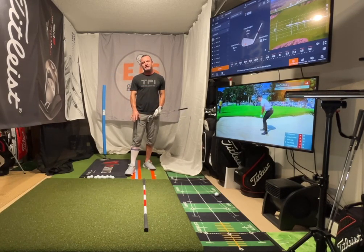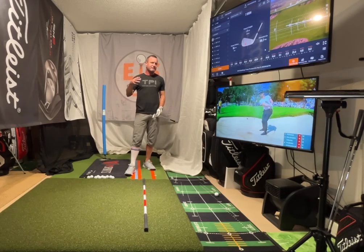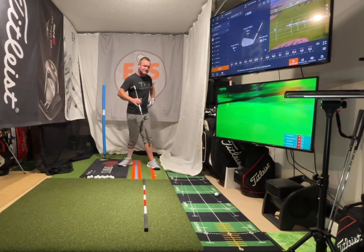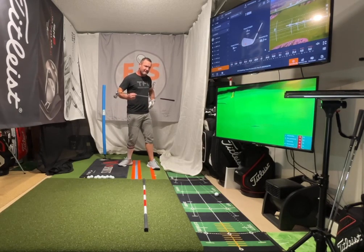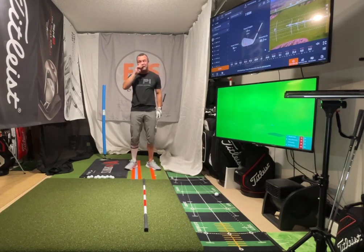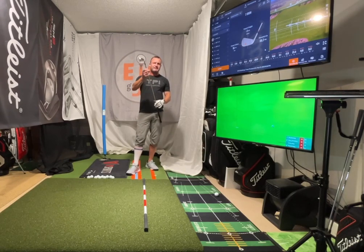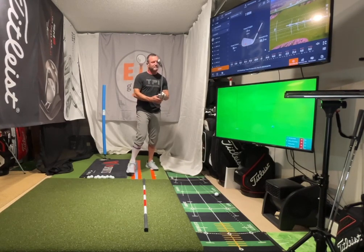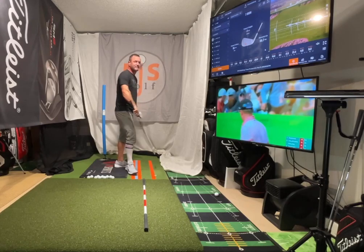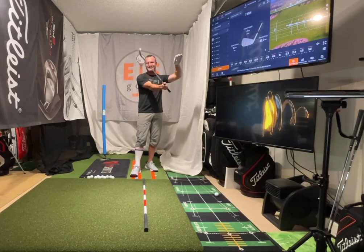Think about using pressure when you turn — push in as hard as you can and think about the power you're going to generate from that. Pressure, not mass. You're always trying to build pressure at your feet wherever you're trying to get to. On the way back you're going to your trail heel; most likely you're going to go from toe to heel after that, because your toe is going to allow you to push off, push back. You're going to push this hip backwards, so you can stay right until you're not really steady. Push this backwards — it comes up. Clear, right angle, and boom, we're gone. Shaft lean — started off with wrist extension. This is a must.